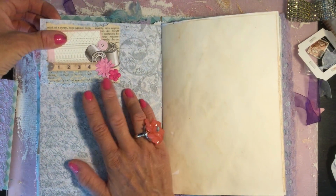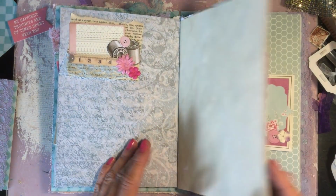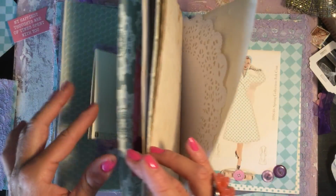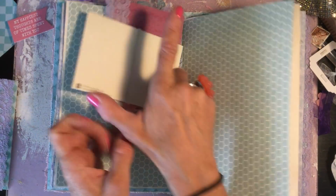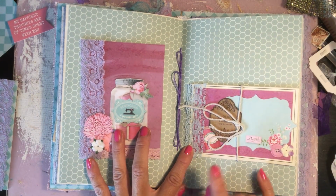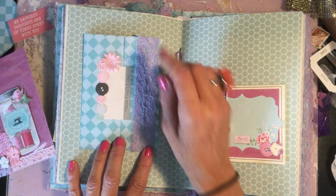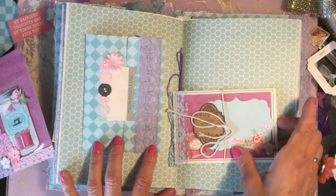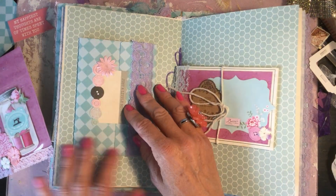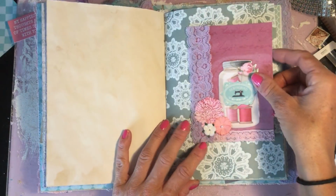That's my cluster. I quite like that on that blue page, because it looks quite subtle and very pretty. And then I still haven't quite decided with the centre page what to do. I've tentatively put these items here. I don't know whether I'm going to necessarily stick with these two or go for something else. Actually, that looks quite pretty on there. Let's see. And that looks quite pretty on there.